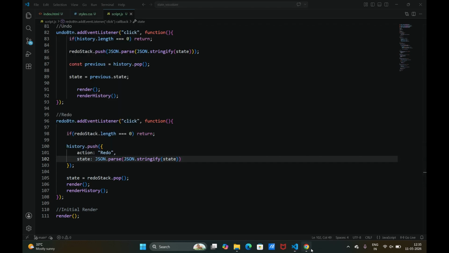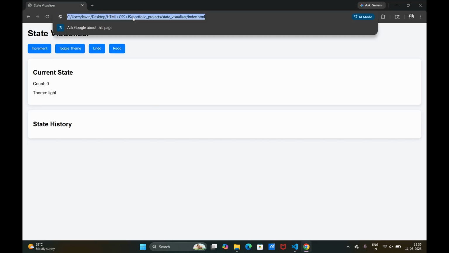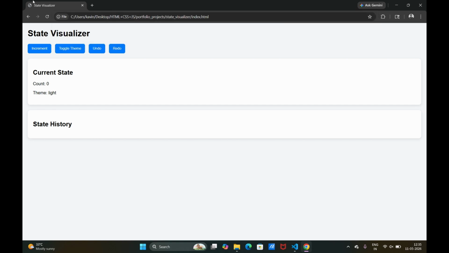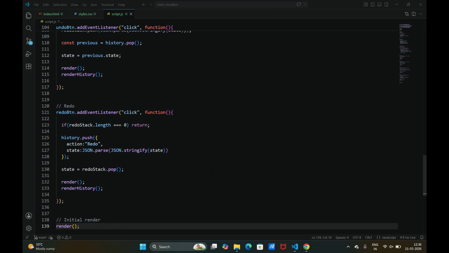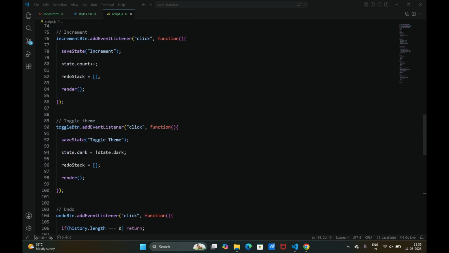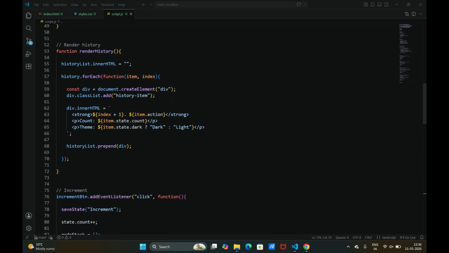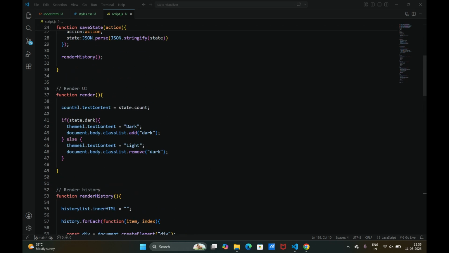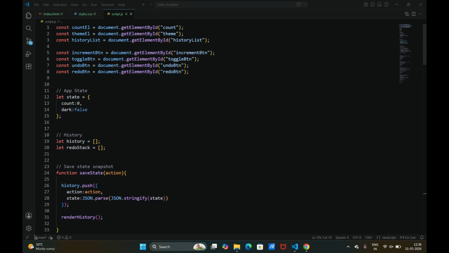Copy path. So when I click increment, it is not working again. Wait a minute, I will be back, and I will see if I can easily fix the problem. Wait a minute. Yeah, I have now fixed the code. This is some syntax error. That's all. There is nothing wrong in the logic I have written.